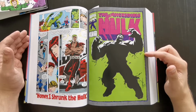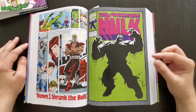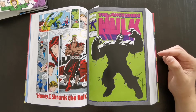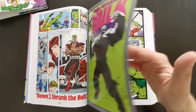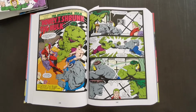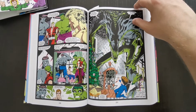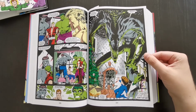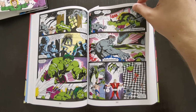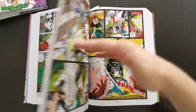This is really the key issue, I suppose. If we're going to pick out one issue that's the most significant in this book for the impact it has on the series, it's got to be 377, where Doc Samson comes in. Doc Samson is a psychiatrist, for anyone who doesn't know, and basically, as of this issue, there is a huge change in the status quo of the Hulk, which stays constant for probably about 3 or 4 years real time after this, which equates to about 50-ish issues. And it's a very interesting exploration of the Hulk's mind. Again, it focuses strongly on Bruce's abusive father, who is represented in this story as this monster.